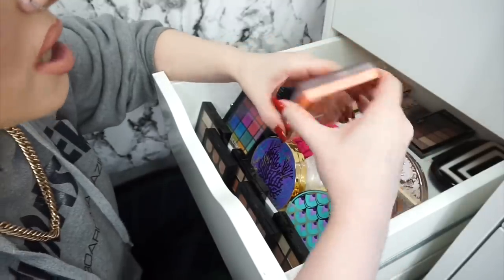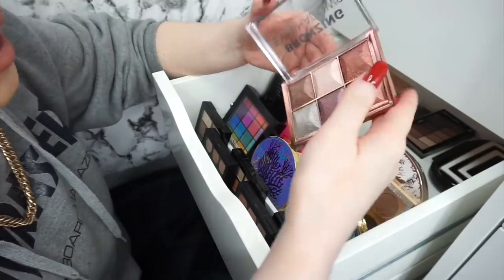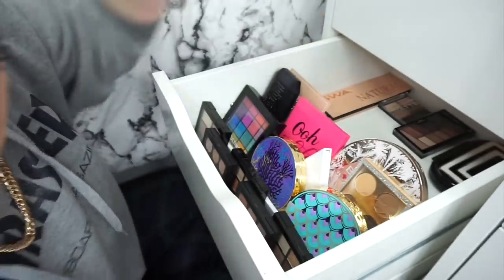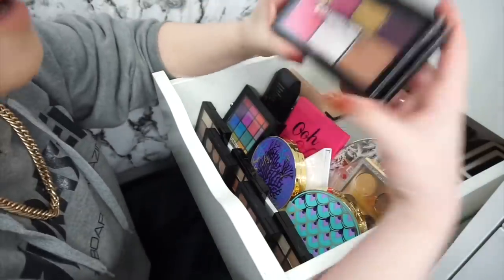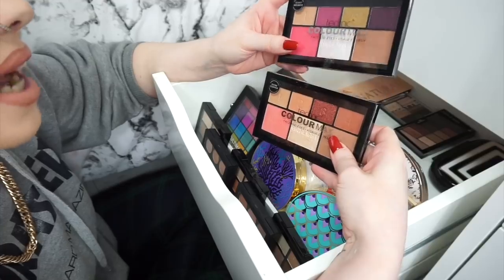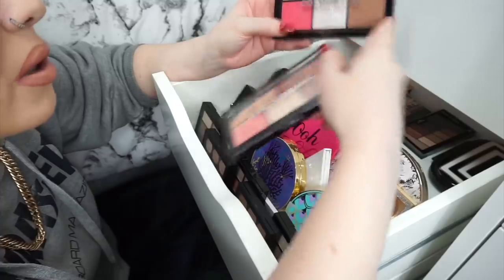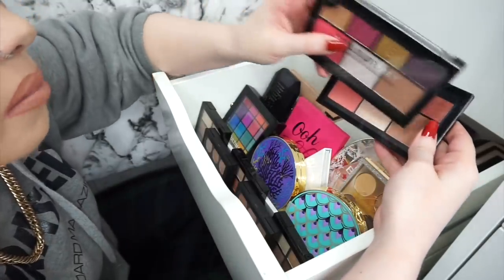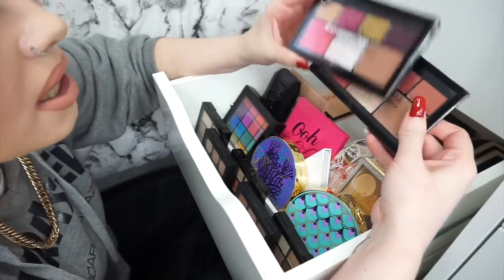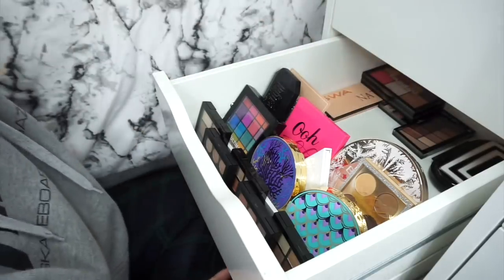The Technique Bronzing Eyeshadows — which is broken, clearly. Yeah I'm going to get rid of that. I think my mum might actually use that so I'll probably just give it to her. Next up we have these wee face palettes — both by Technique, the Heartbreaker one and the Showstop one. So we just have eyeshadows, blush, highlight, and bronze in each. Haven't tried them yet — they did send these to me in PR so I'm actually going to try those out at some stage.